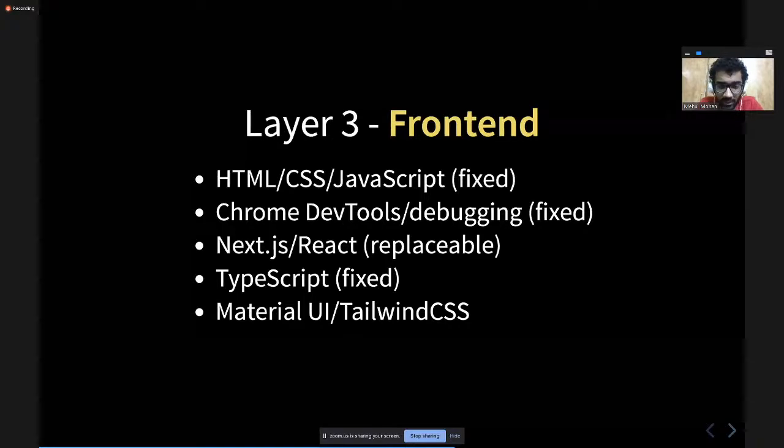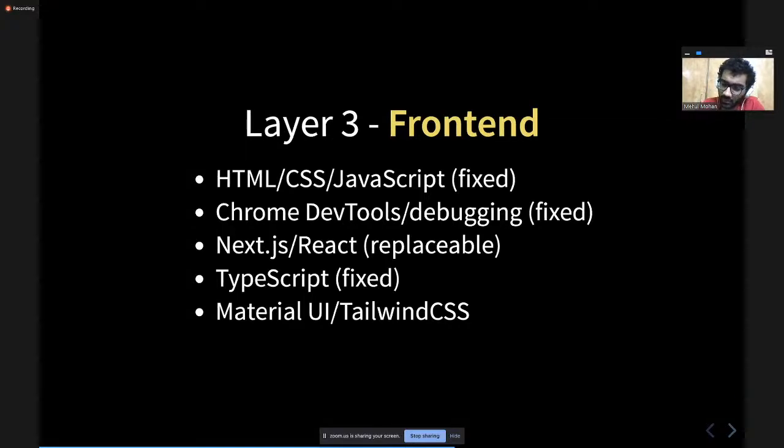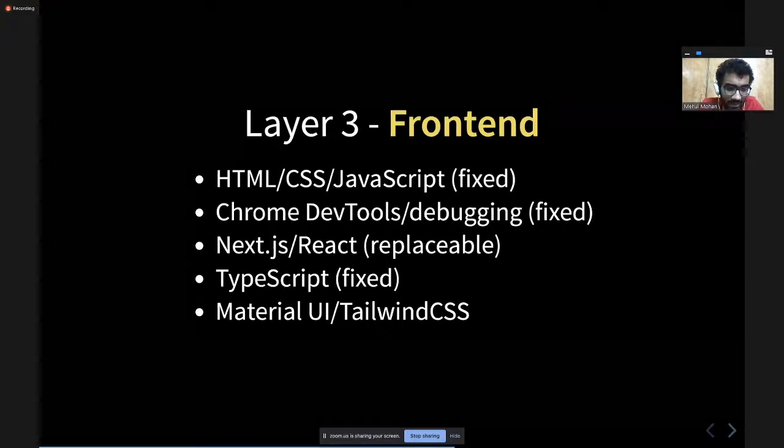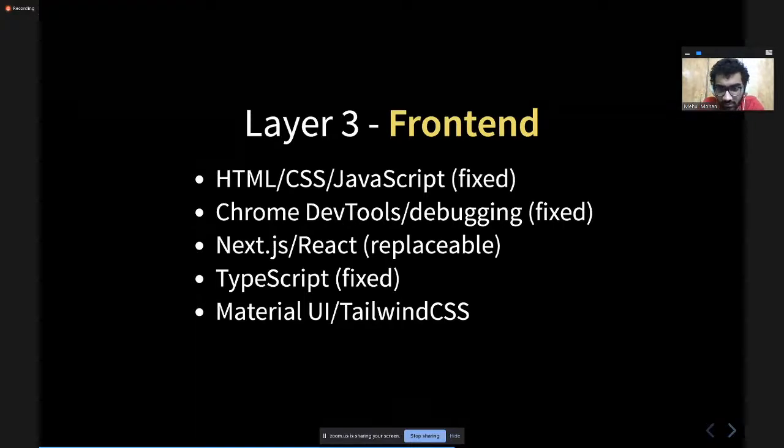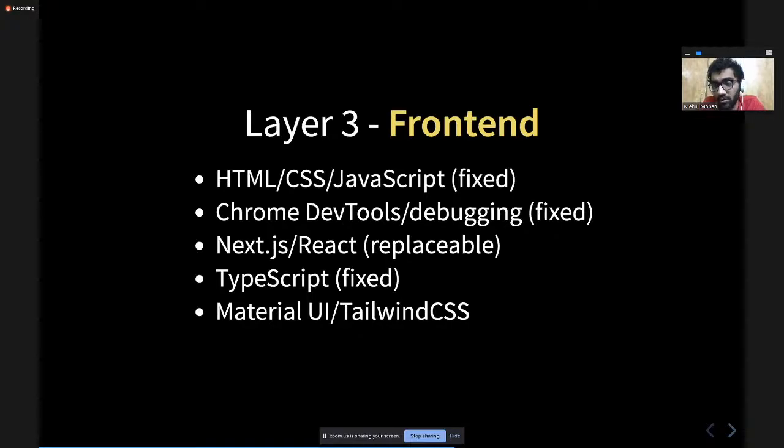But I do believe that you also need a sort of UI system in place with your front end, right? So you don't really want to be someone who does not know CSS. That's absolutely fine. You should learn CSS in depth, and layouts and properties and all that stuff. But at the end of the day, when you're creating applications for production, or doing an internship, or a freelance project, you don't really want to start working from absolute scratch and be someone who's not using existing systems in place.